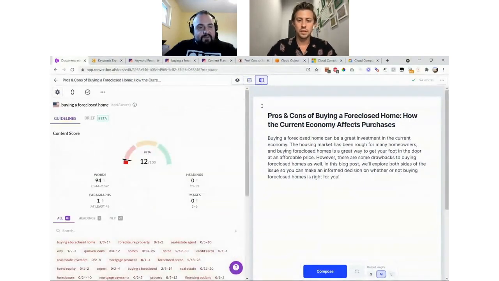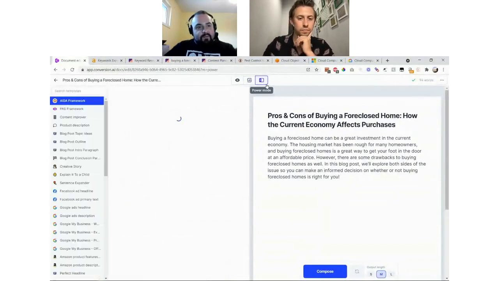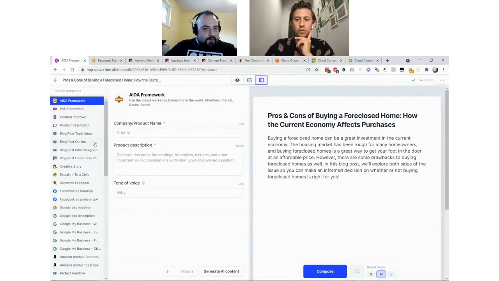So that's kind of how Surfer works in the back end of Conversion AI. So from here, sweet. And you would use this strategy not just for blog posts, but for your homepage, right? And you would use all of these to structure your headings and your descriptions and your FAQ, but pulling here from what Jarvis has written. Absolutely.